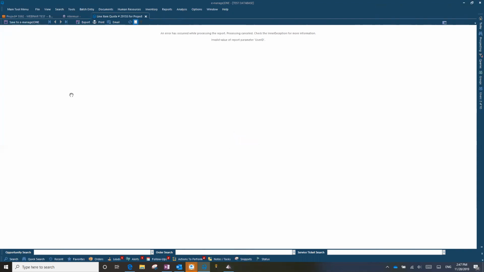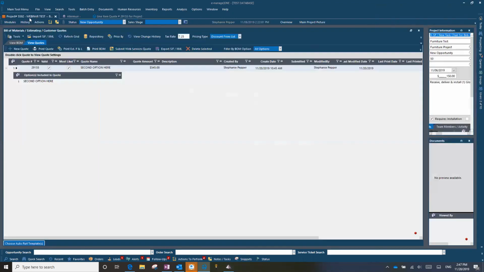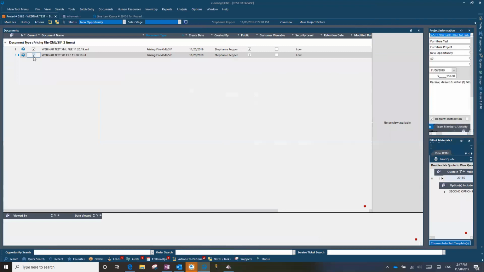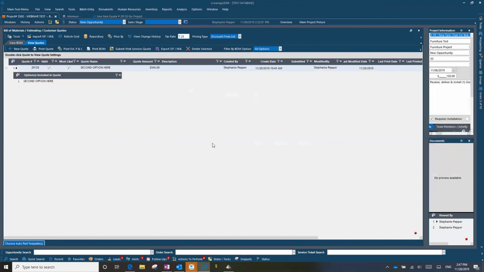Okay. Now, if I saved it and I come back and I make a change and I saved a new one, that's when we're going to get into document management. You want to make sure you're going into your documents and unchecking the one that's no longer valid. Okay, we'll get into that in more depth in document training, but definitely save those quotes for your history, for your records.